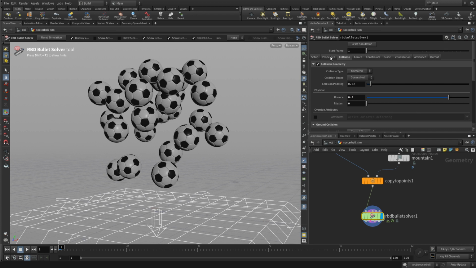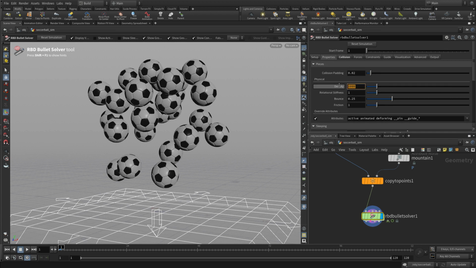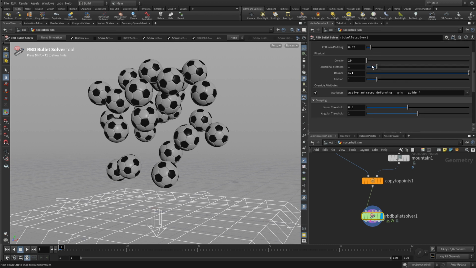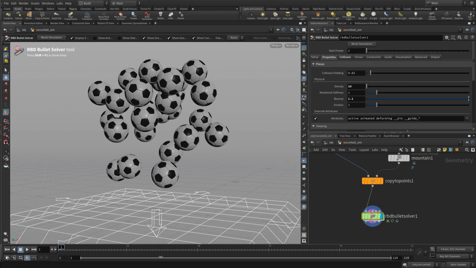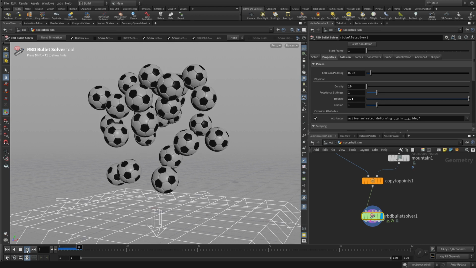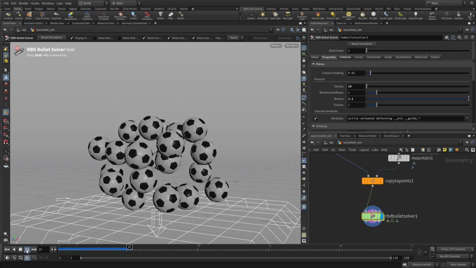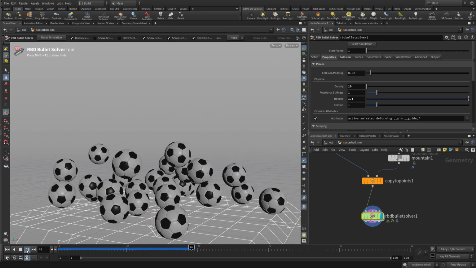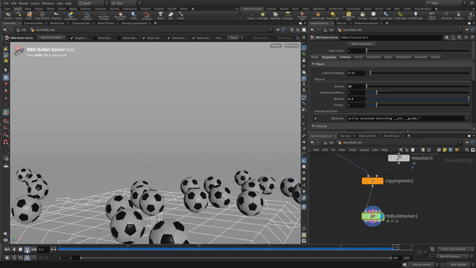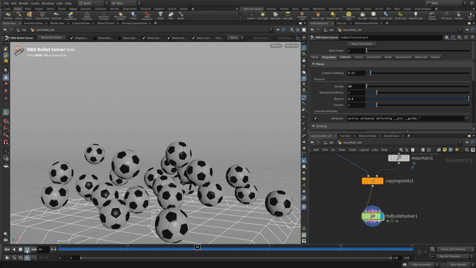And then the next thing is to go to the properties of the soccer balls themselves, lower the density, and increase the bounce, we're going to go with a bounce of 1.1, so it's got energy to it. And then when we go up here and press reset simulation, we can press play, and you'll see that once they hit the ground and off each other, they got some really nice energy to them, something that you often see with sports balls like this.